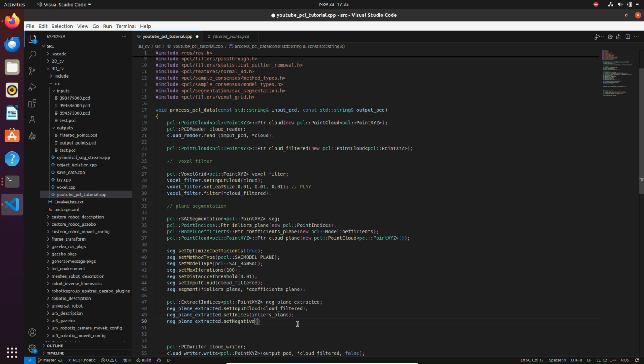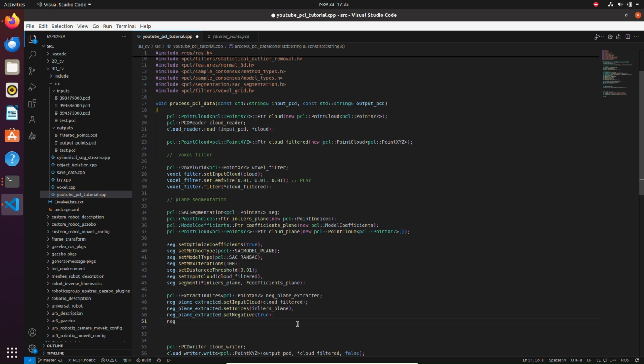This is important to set it true. You will see in a while why. And then finally we need to apply the filter method. There we go. So save, compile, and run, and let's see what happened.